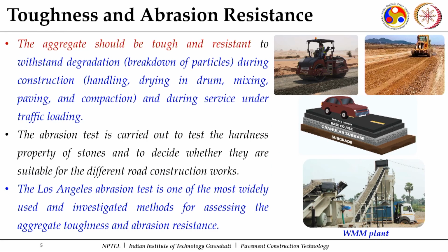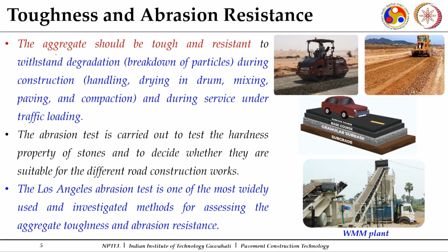Coming to the first characteristic, that is in terms of the abrasion resistance or the toughness of an aggregate sample. These two characteristics are quite important to judge the suitability of a material for use in any unbound granular courses. It is a usual expectation that whatever aggregate we are using should be tough and resistant to withstand the degradation, breakdown of particles.